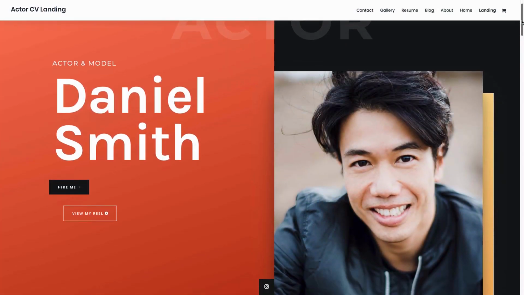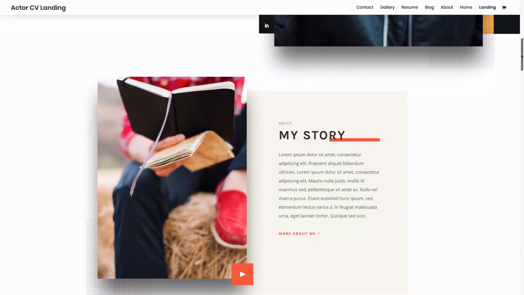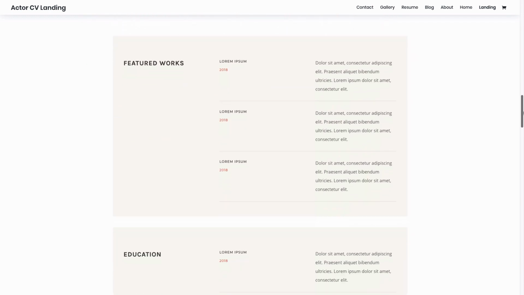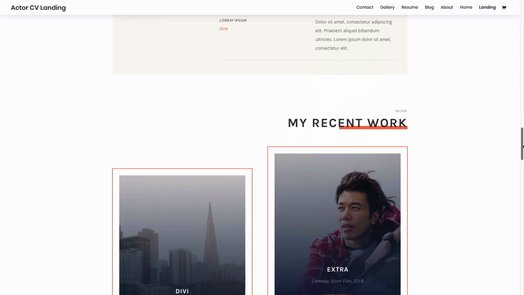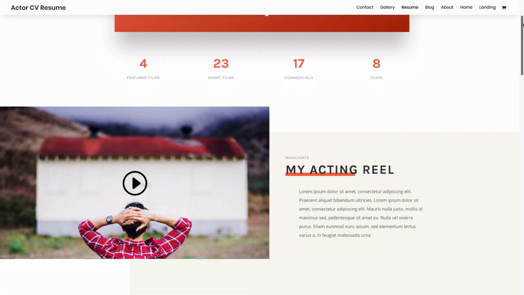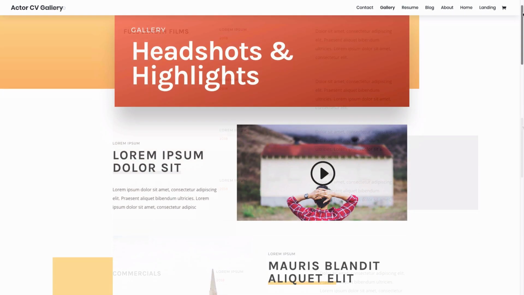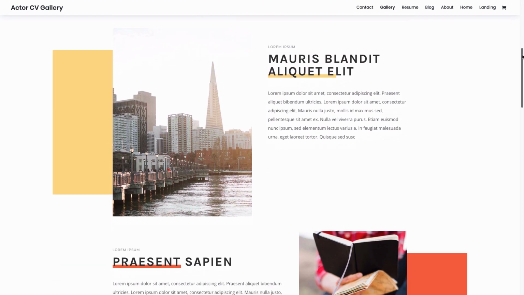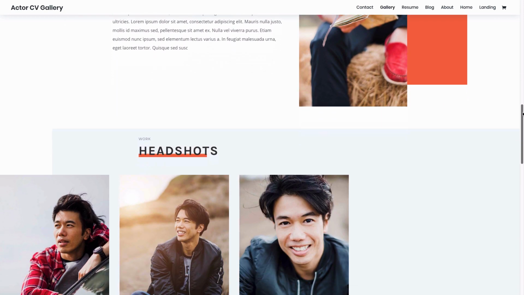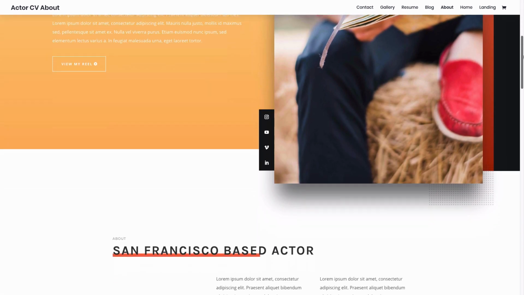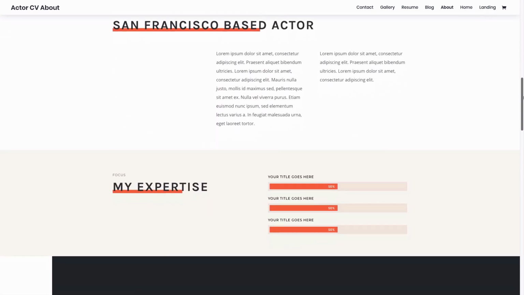And this week we have for you a brand new Actor CV Layout Pack that I think you're going to love. This free Actor CV Layout Pack has everything an inspiring actor or actress needs to get a gorgeous CV or resume site up and running in no time. The pack comes with a dedicated resume page for showcasing work experience and a gallery page for those beautiful headshots. It even has great looking sections for acting reel video highlights. The layouts are completely unique and designed to impress, so check it out and take it for a spin today.